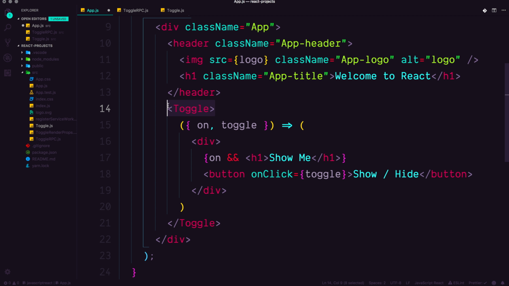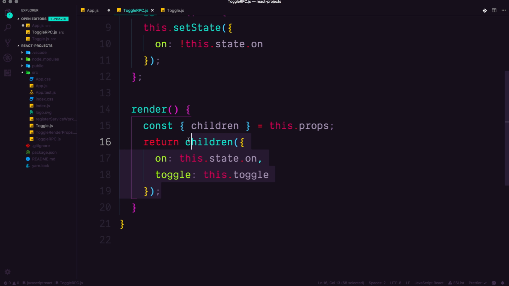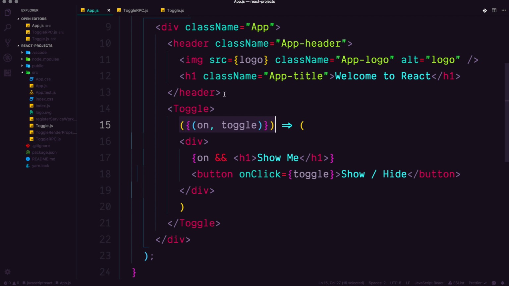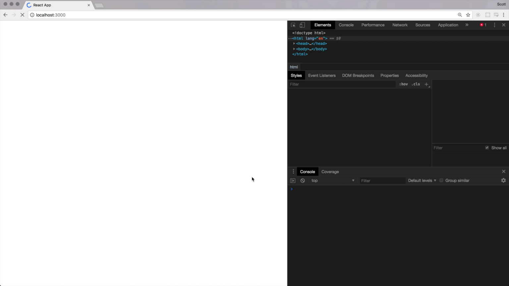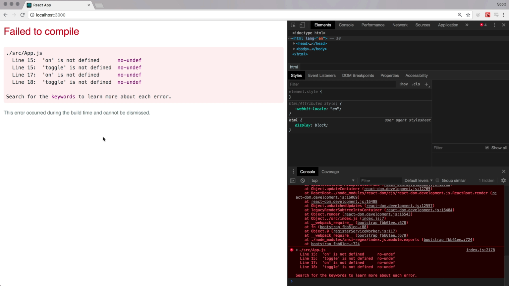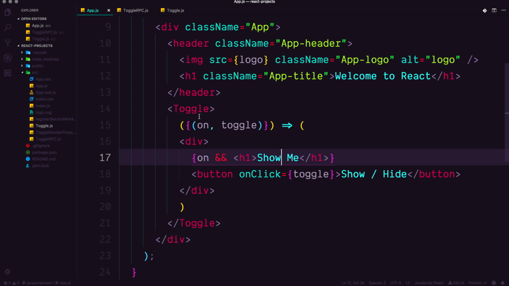So now what we're doing is saying, hey, we have a toggle component here, and the children is going to be a function that's getting passed the on and toggle, and that children is going to be returning simply just a function where we're actually getting the on and toggle. Okay, so this is how you're going to be seeing render props a lot. Now, if we save this, we should be able to see this working. On and toggle is not defined. Looks like I maybe have some issue here. Let's head back to our code. And there is, in fact, an issue.